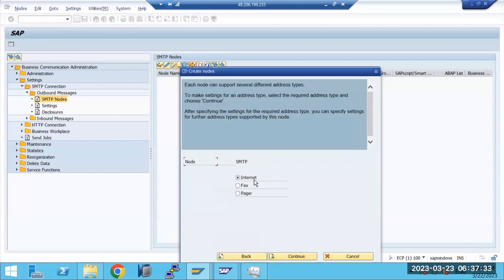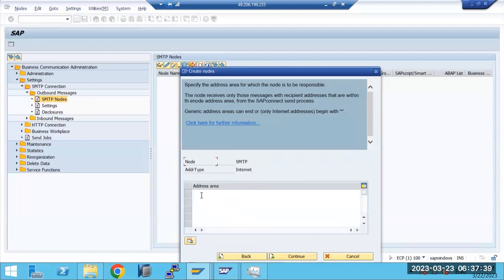Then we have internet, fax, pager. Which one should we receive from SAP? Internet, right? Just click on the OK button. What is the address area? These are the email addresses you should send emails to. If you put a star, everyone will get the emails.